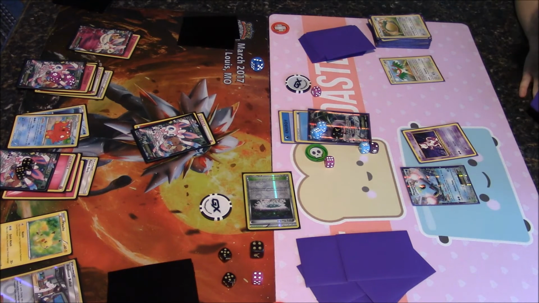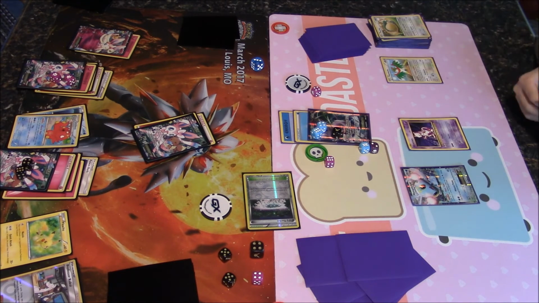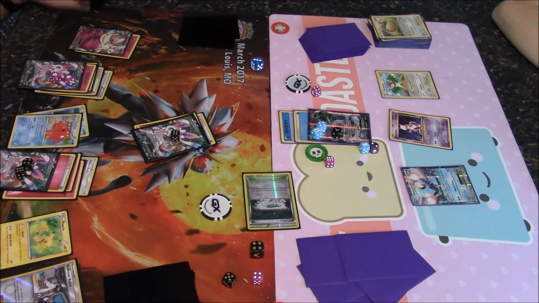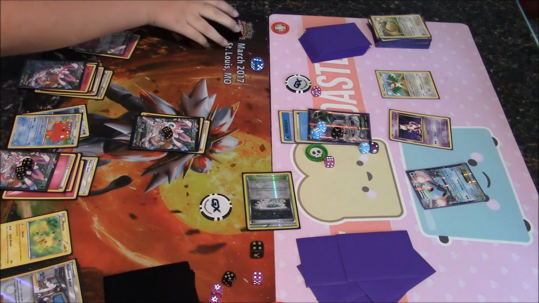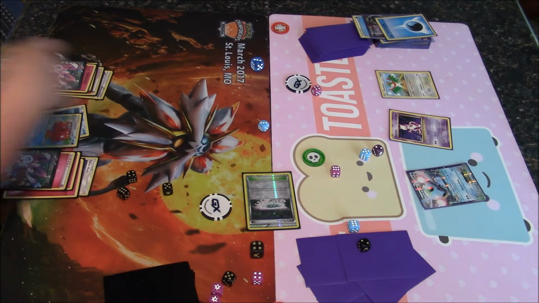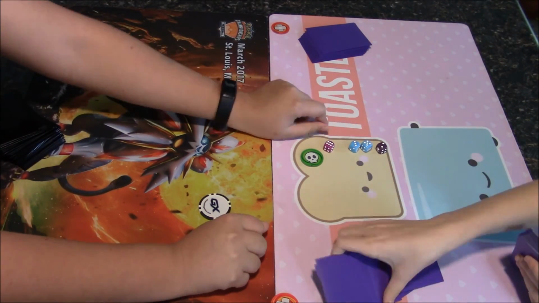I do only have 1 prize left, and this Mew is going to be an easy knockout with doing 30 damage minimal, and it only having 1 damage counter left. And I believe my sister's going to attack for 60 damage using Mineral Pump from the Manaphy. I will use, I believe, the first basic attack, I forgot the name of it, for 30 damage. I don't have the cards on me right now.